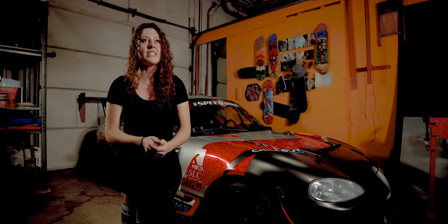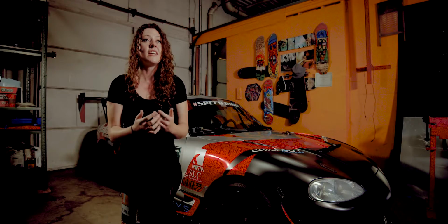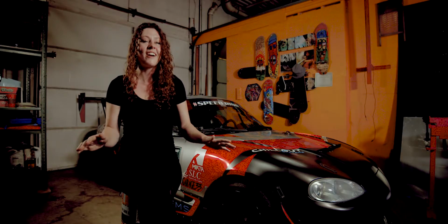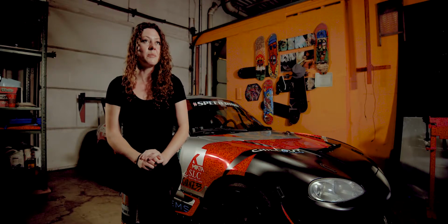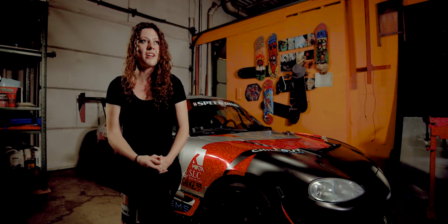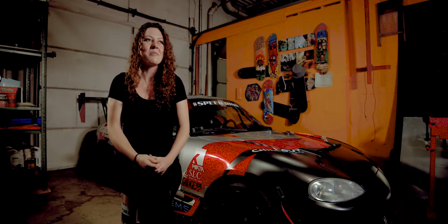So I would really like to make a custom fiberglass wide body for it, extended control arms, like a really wide time attack car. I'd like to beef up the aero. I might move up a class to Tuner where I have less limited aero restrictions. I'd really like to get a fastback. I think that changes the look of the car a lot. And then I was already coming up with new wrap ideas just because I can't stop. I can't be happy with one thing.